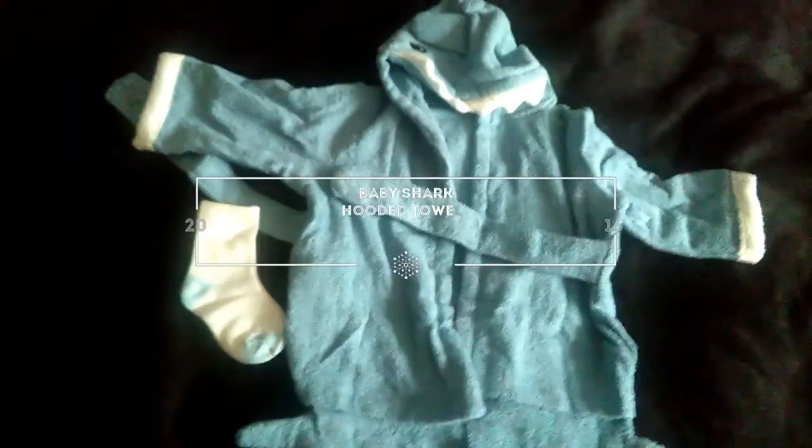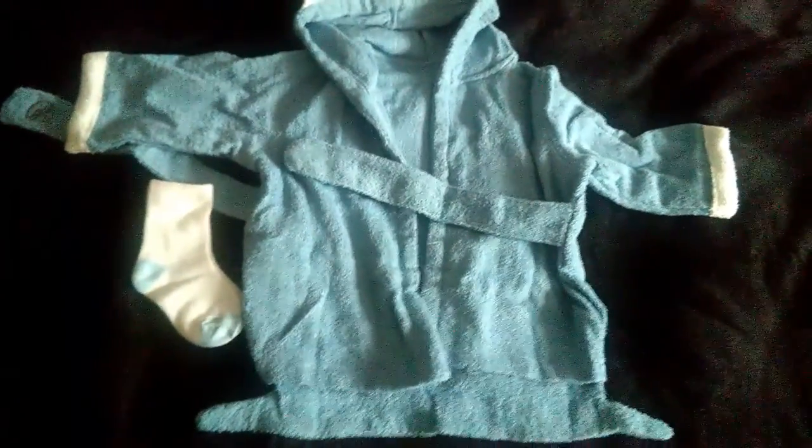Hey guys, this is a quick review on this baby bath towel. That's how it's listed. It has a shark hooded design, as you can see. So this is sized for 0 to 2 year old. I did purchase it for my niece, who is more on the petite side.